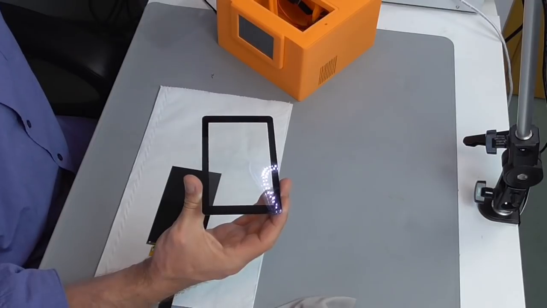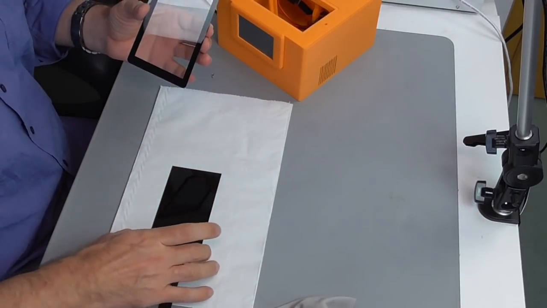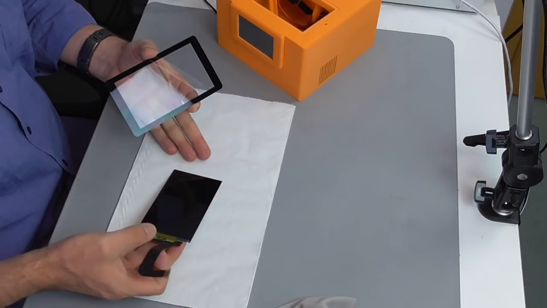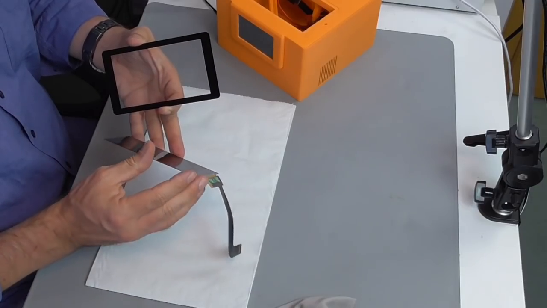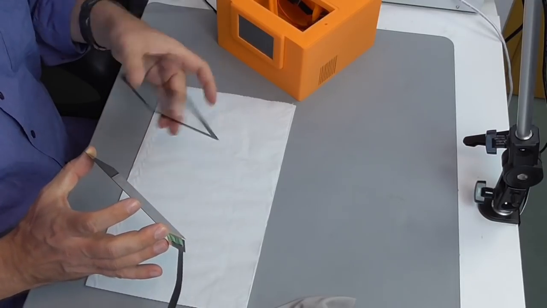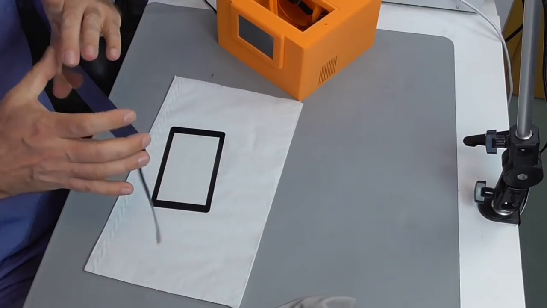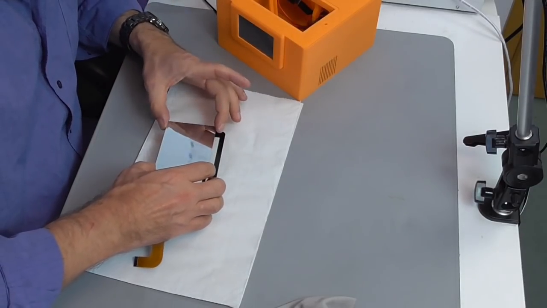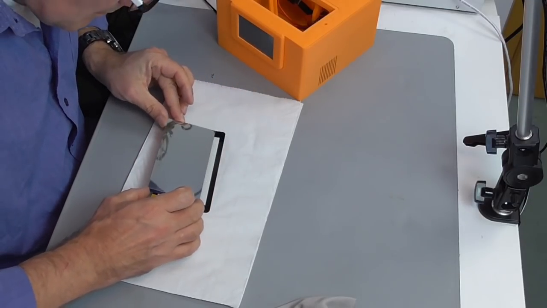That side of the protective glass where we just peeled off the foil is covered by some special adhesive that allows us to safely attach and later on detach the LCD display. Besides that, that adhesive has also very good optical properties, so it is basically invisible and does not affect the quality of the LCD. Take yourself some time to properly align the edge of the LCD display with the inner border of the black frame of the protective glass.